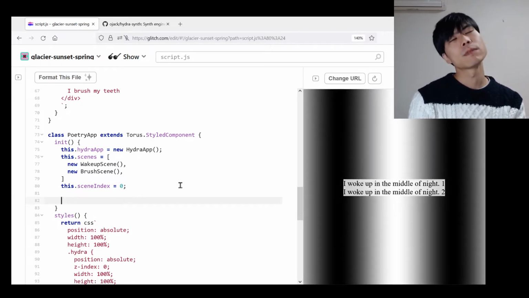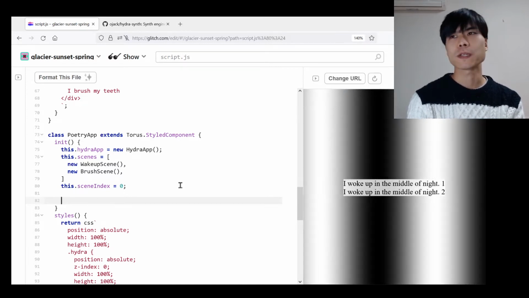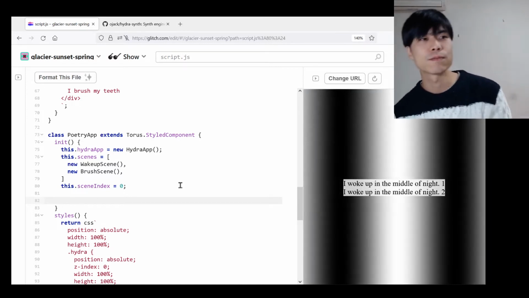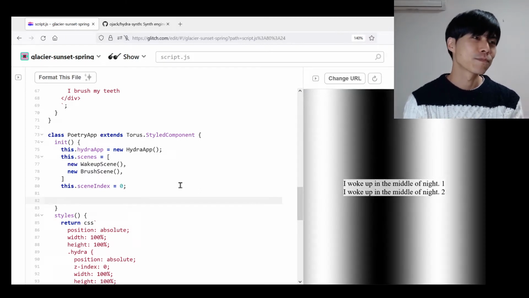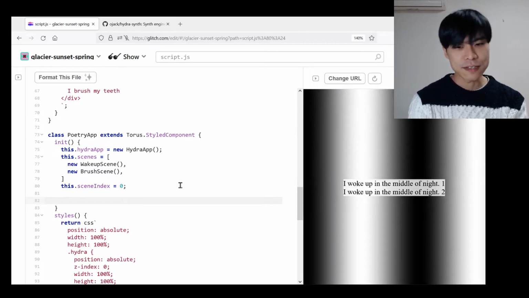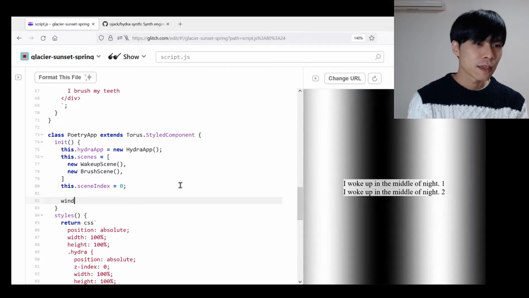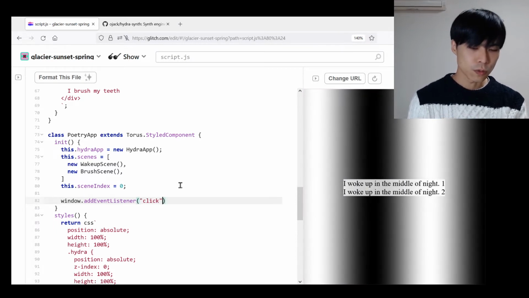If you're used to p5.js, for example, it has a mousePressed function, similar to Processing Java's mousePressed. But how it is implemented inside p5.js is basically by adding an event listener to the window.